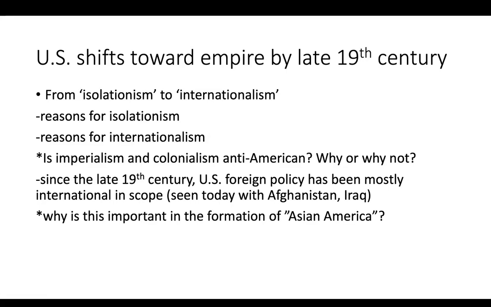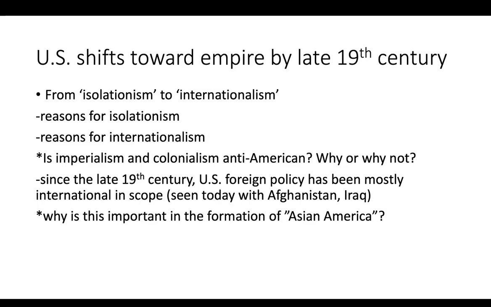Okay, so we're addressing the question: what factors, what particular domestic events, changes in attitude led to the shift from isolationism towards empire, or overseas empire, I should say, by the late 19th century? In other words, why did expansion overseas suddenly gain importance and gain currency as an American foreign policy attitude?